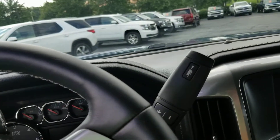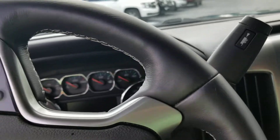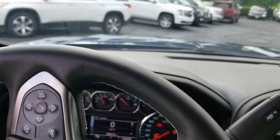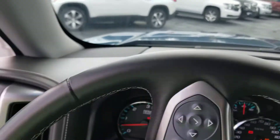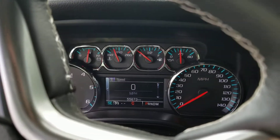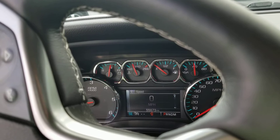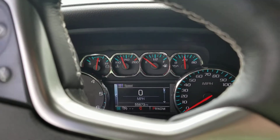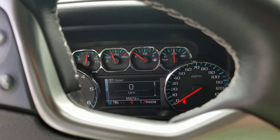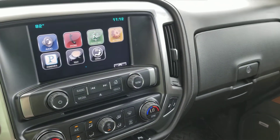Let me turn the air down so you can hear me. I need to have the keys in to do that — let me put the keys in real quick. There we go. As you can see on the odometer, it's got 55,673 miles on it. The screen won't actually have that line going down it — that's just because I'm taking video of a screen with my camera. It doesn't do that in real life, I promise.